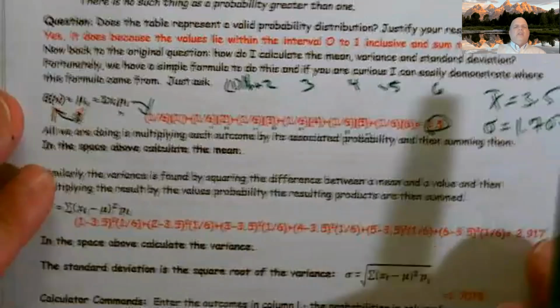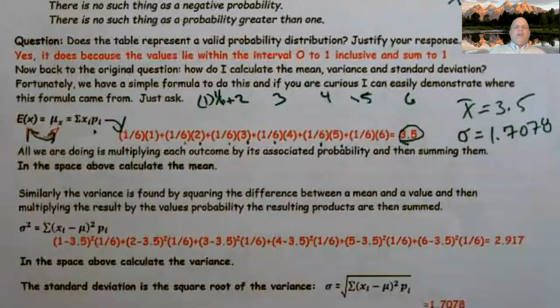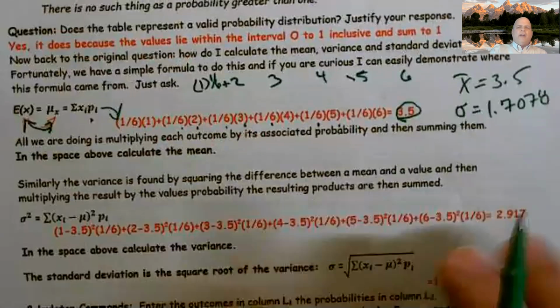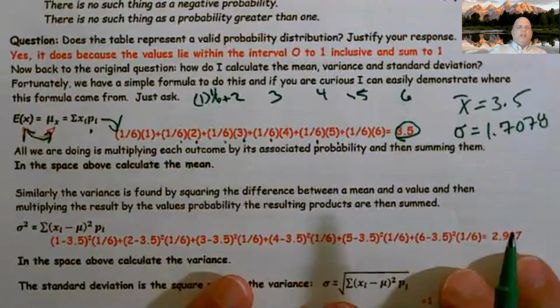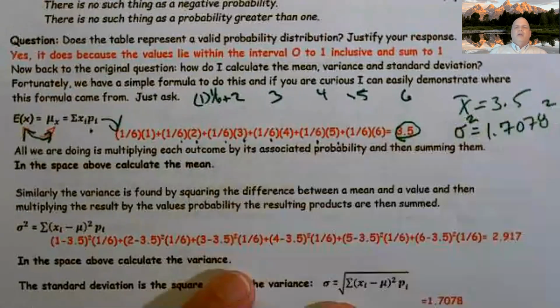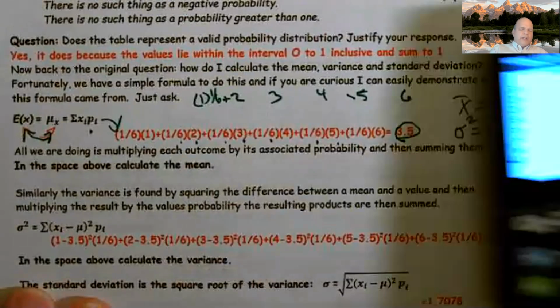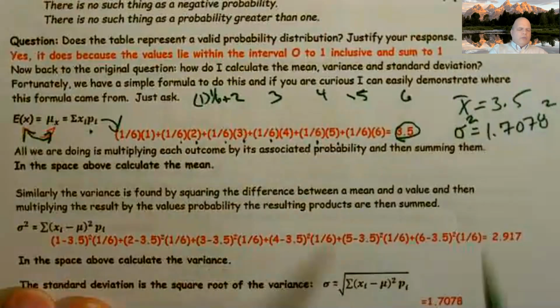All right, so the next thing is, how do you calculate the variance? Well, we almost calculated the variance already because we calculated the standard deviation. Variance, as we talked about earlier, is just standard deviation squared. So I just need to come back and square that number. I'd run it through the calculator just the way I did, square that number, and I'll get 2.917, approximately.